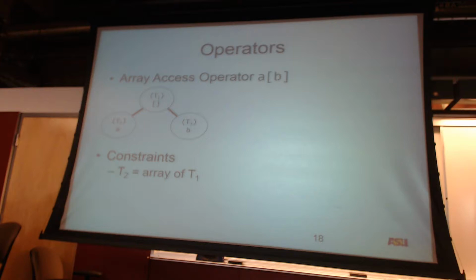Right. So if you have A square bracket B, then what happens? You get one element of that array. That element can have any type. So the type of that element is T1, and that is what the array operator represents, the type of that element. So A becomes an array of that type, an array of T1, and then T3 has to be int. These are the constraints of the array operator. T3 has to be int.